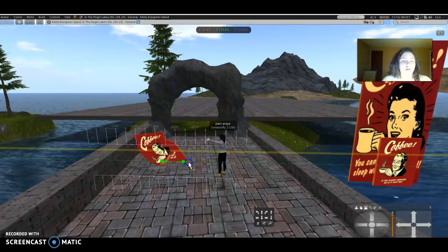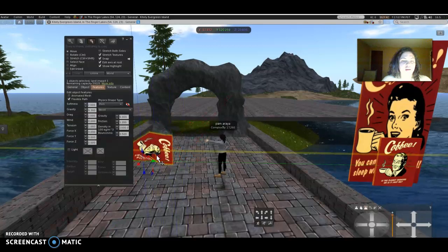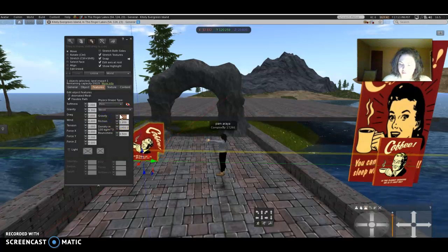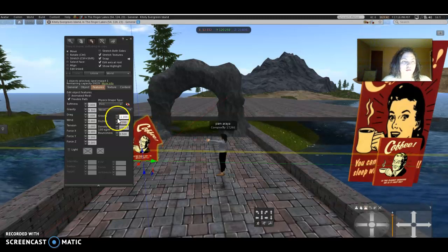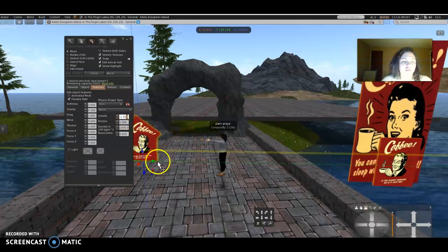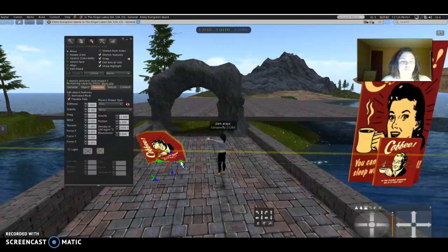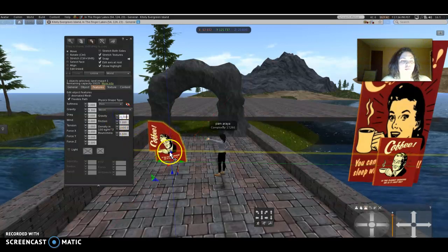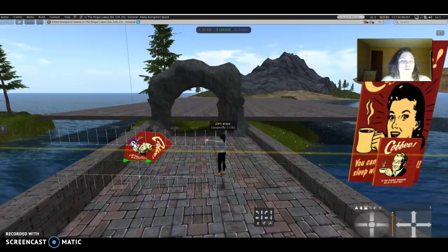Ooh, that's really neat. So there is my flag. So if I did -6, I would only go to -1. So what does that do now? Oh, okay. More fluid.